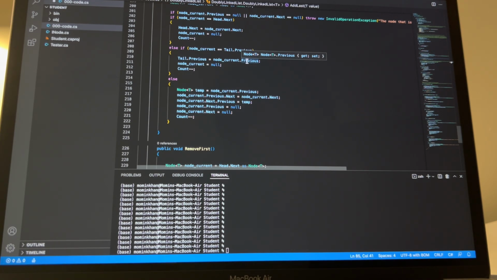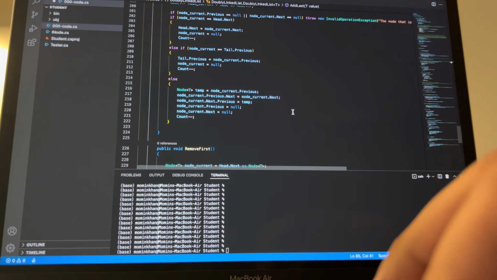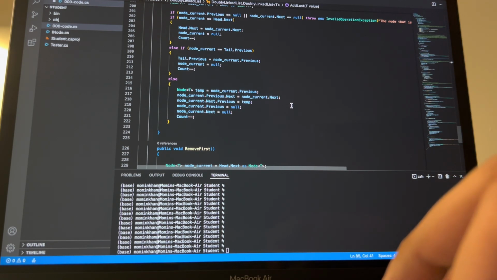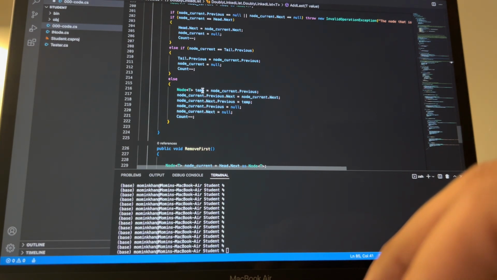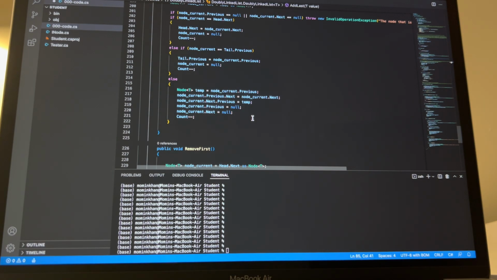Else, if it's not head or tail, which is this part, then we will create a temp node in which we will store the previous node of the node to be removed. That is node current dot previous. Then node current dot previous dot next is set to node current dot next, and then this temp, which we created as a new node and stored, we will assign this value to node underscore current dot next dot previous.